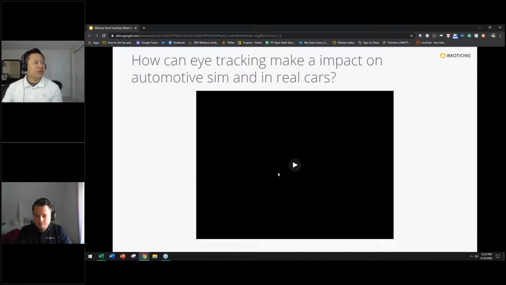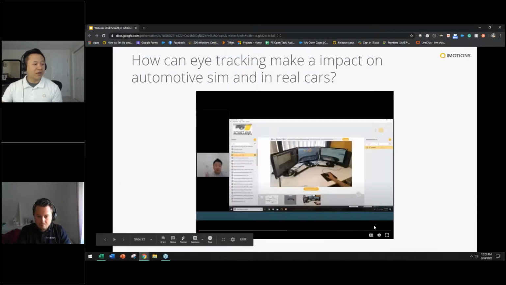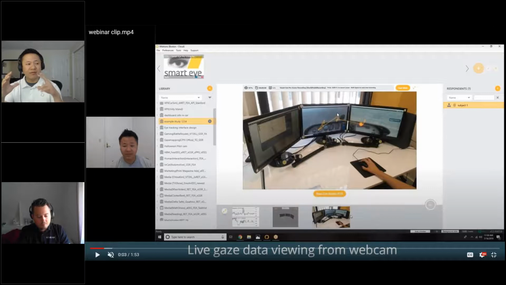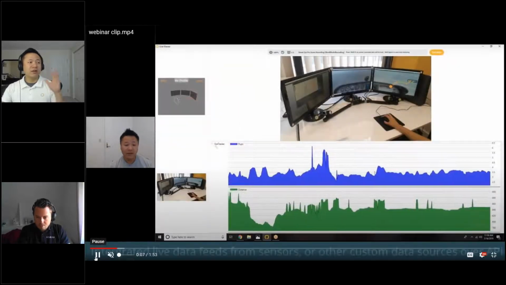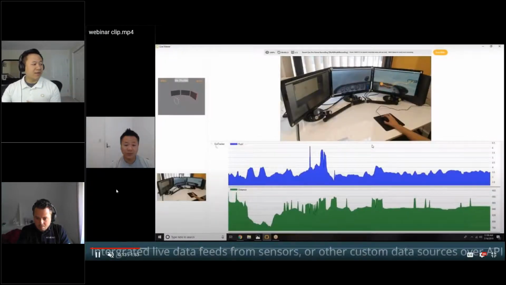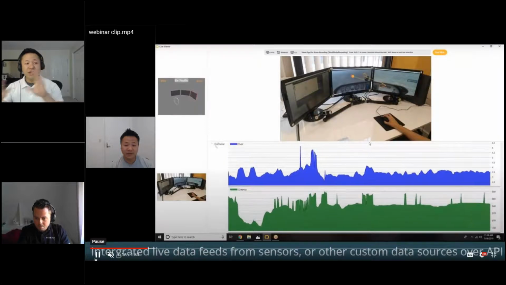To do that, iMotions, I'll go ahead and bring in this video here, brought in an over-the-shoulder webcam view. The over-the-shoulder webcam view allowed you to then map eye tracking data from the perspective of this webcam, and here it's just placed on a tripod behind the setup. What this allows them to do is place this in a wide variety of different situations, such as in cars. You can mount this in cars. You can make it stable so that the environments are never changing.